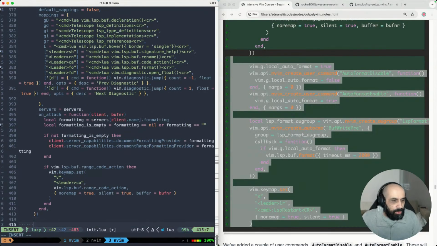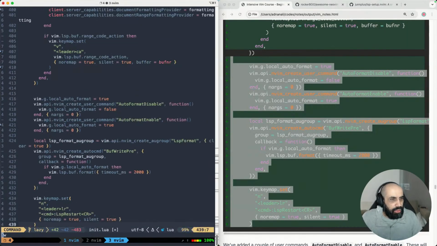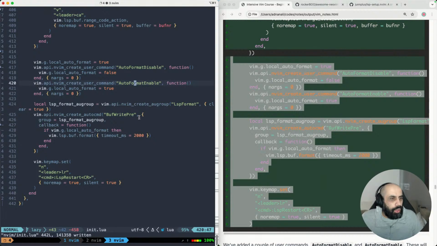At the end here of the setup, I am adding a variable saying local auto format equals true. And then I'm adding some user commands, auto format disable, auto format enable, and creating an LSP format auto group.